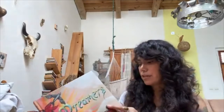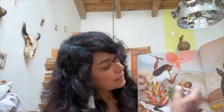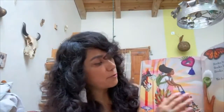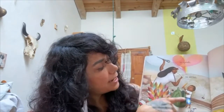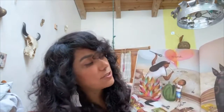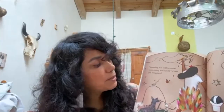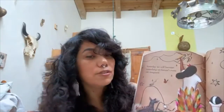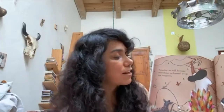So you might find here that the mama and the baby have brought all these books from the library and they are reading them and learning from them, and mom is also making, just like I did, inspired by the astronaut books, something so that this baby who is growing up can continue dreaming about the things that he wants to be. But not only about the things that he wants to be one day, but also about the things that he already is, because he is already so much. Like you are already so much.